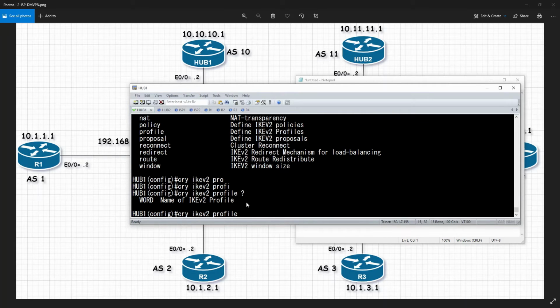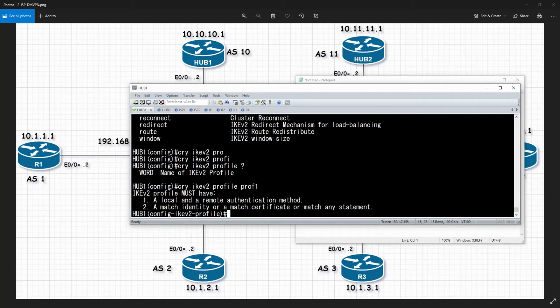IKEv2 profile, just give it a name, prof1. I'm giving any name. Now it is saying that a local and remote authentication method should be defined, and it should match an identity or a match address or something. There should be a match statement.